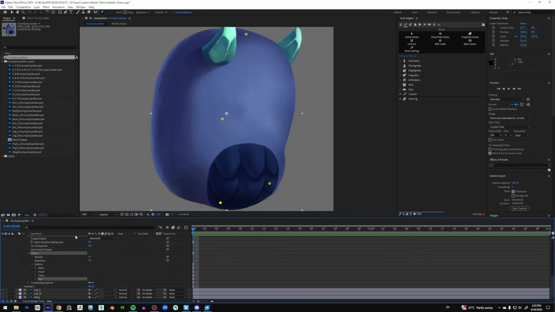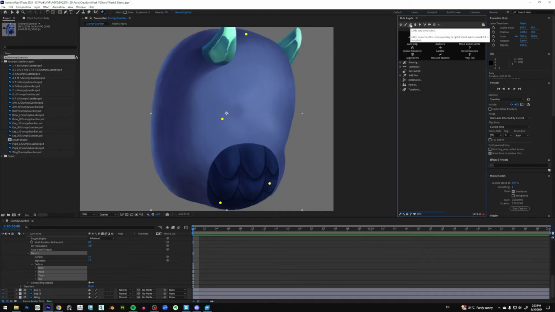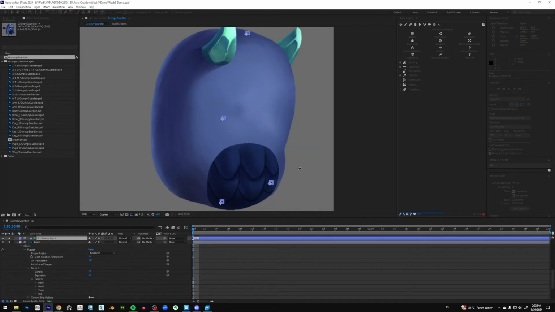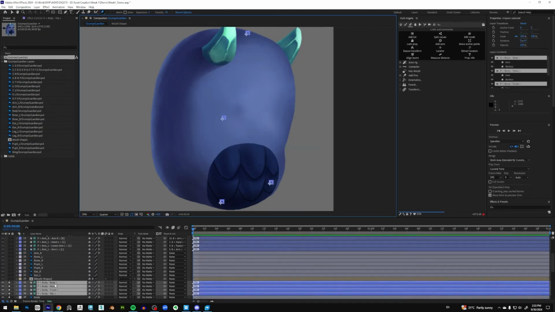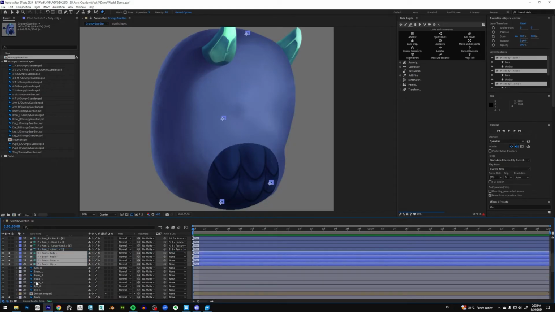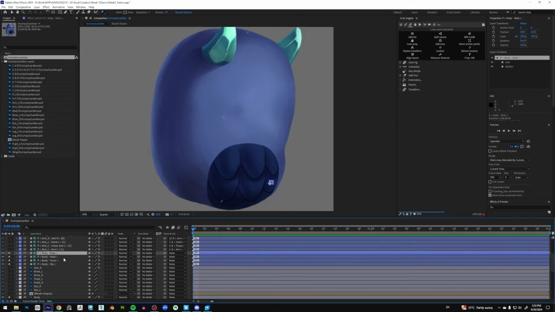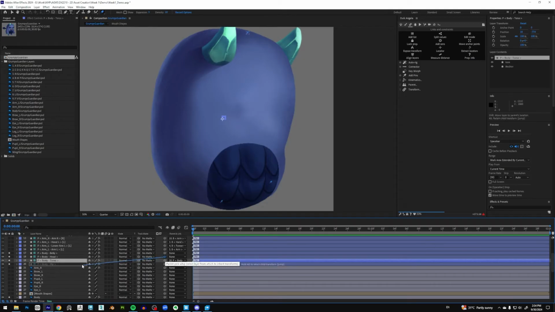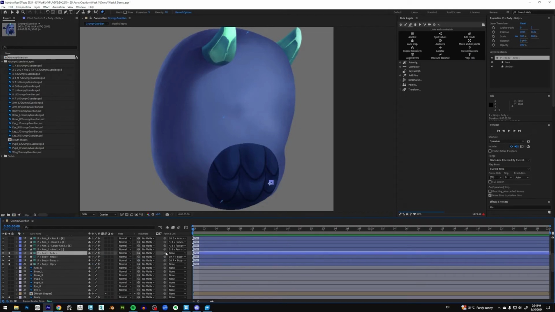Now that we have this, select all of them, go to the third tab over here, links and constraints, and click on add pins, hide layer controls. To create the pins, I will shift them up above my Photoshop layers, and then I will do the parenting. So the torso will parent to the hip, the head will parent to the torso, and the belly I will want to parent to the torso instead of the head. It just makes more sense.